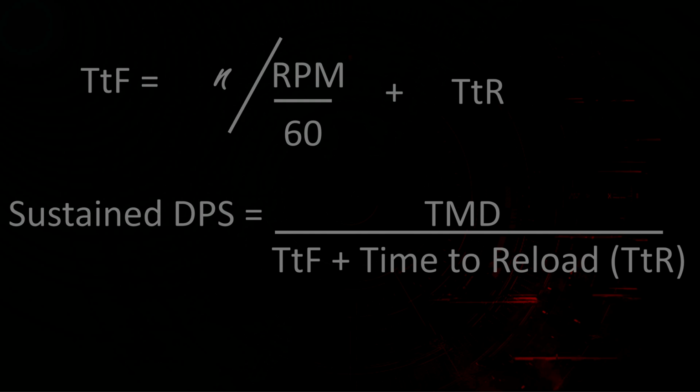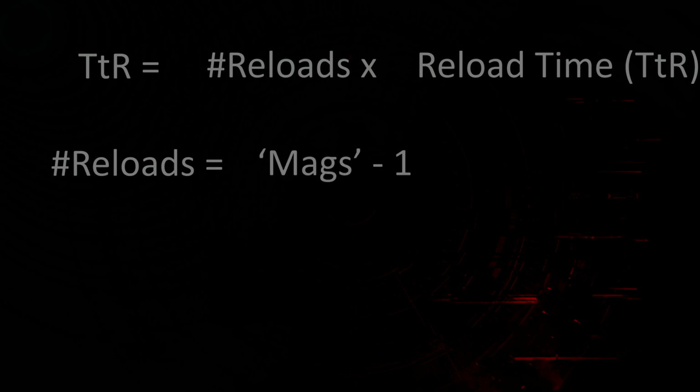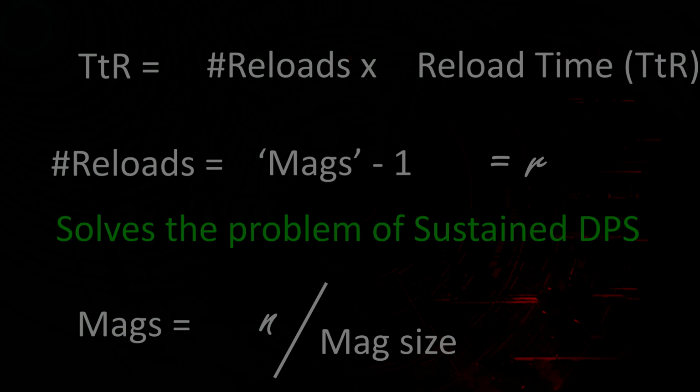But we've already established that there is a problem with sustained DPS, and that's because it's including too many reloads. The number of reloads that we require is never equal to the number of magazines. It's always less. The number of reloads is actually equal to the number of magazines required minus 1, because we never have to do that last reload. In this case, I'm calling that R, the number of reloads required. And the number of magazines required, I hope everybody understands, is the number of bullets divided by your magazine size. This actually solves the problem of sustained DPS by simply subtracting the last magazine from the equation.